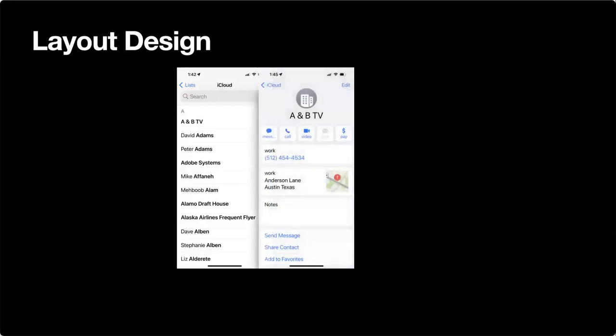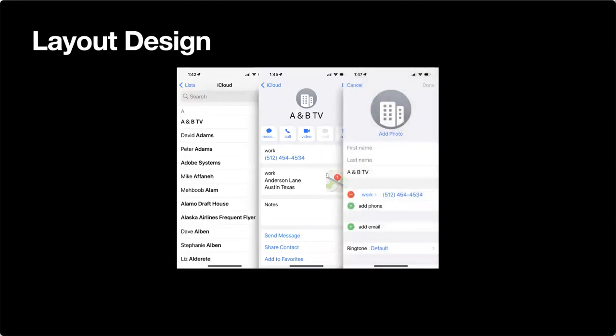And those layouts are really stacked on top of each other, much like opening web pages in a web app. For example, I tap on that first one, it brings up the second, which will be the only thing the user sees. And then if they click edit, they're now on the third. And behind the scenes, these really are kind of stacked in that if the user presses the cancel button, it's going to take them back to the detail layout in the middle. If they press iCloud, that's the back button. It's going to take them back to the list. So you have to think about your layout design in that way.